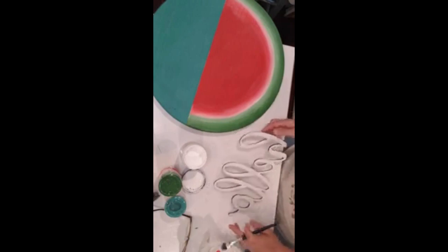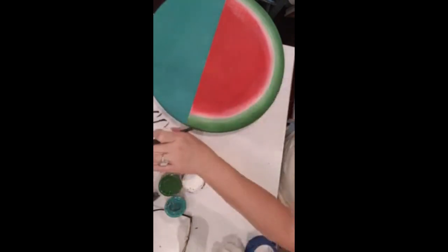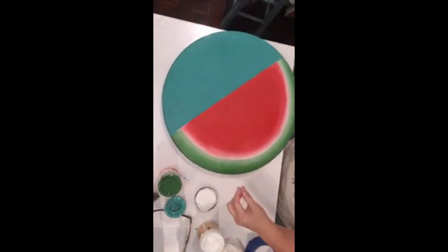So let's just set that aside, let it dry. Where can I put it? Since I'm done with my water bottle, set that aside. Okay, so now let's paint some seeds in there.